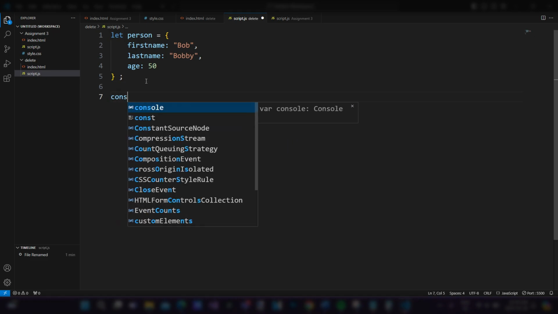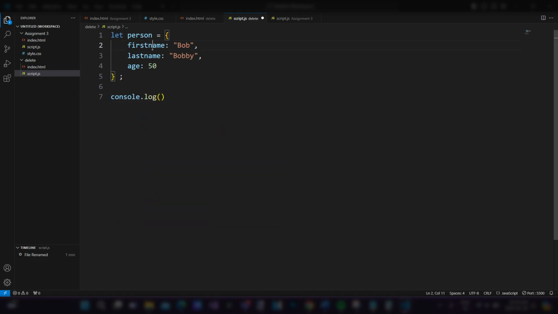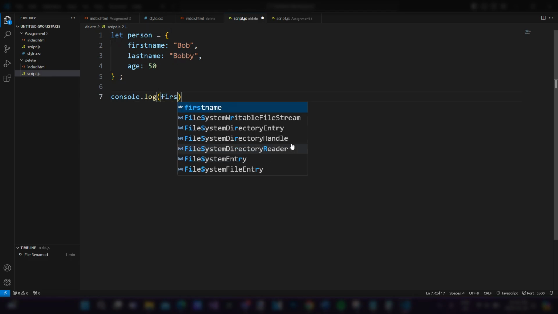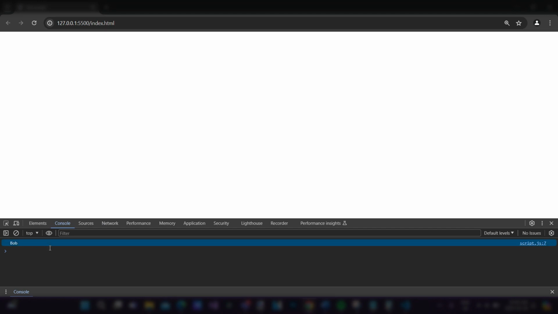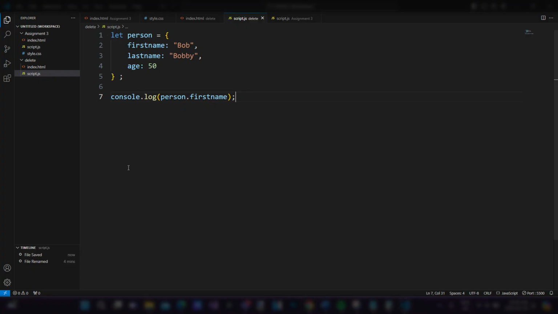And we know if I wanted to access any of these properties and get their values, I would use dot notation. So, my object is person, and I could grab their first name just like that. So if I do that, up in the console, we see their first name.